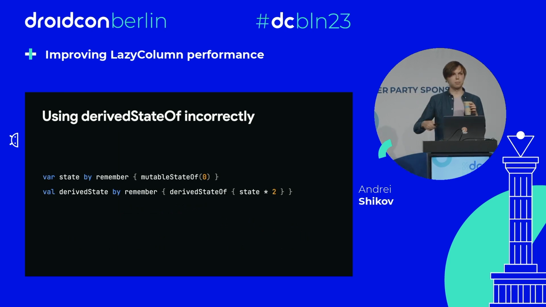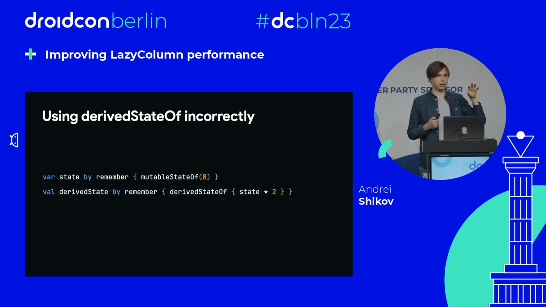And we saw many examples over the years of how that affected things, including in the lazy layouts as well. So the first thing, when you start with derived state, I saw some people just wrap any access with derived state, thinking okay, derived state does some caching, so it's probably going to cache. The thing is that this is a really simple example. It could be way more complicated, obviously.